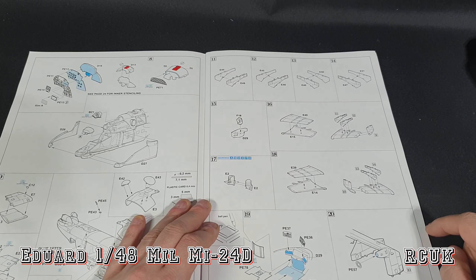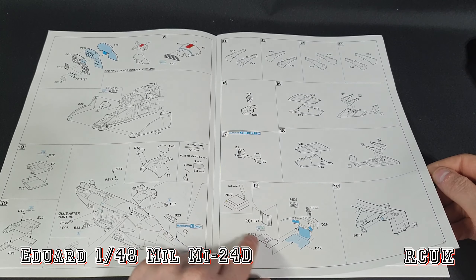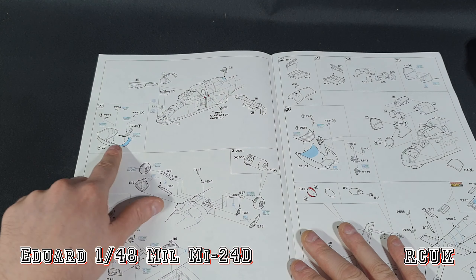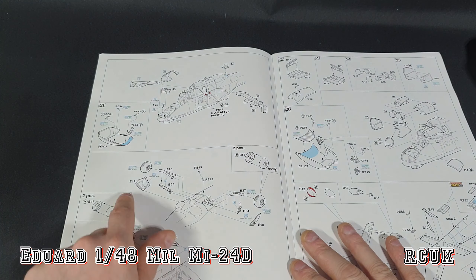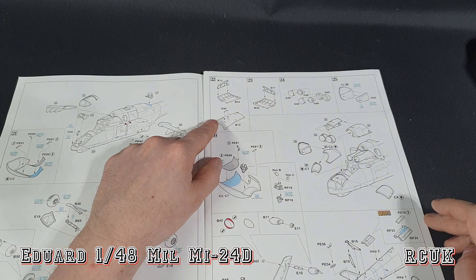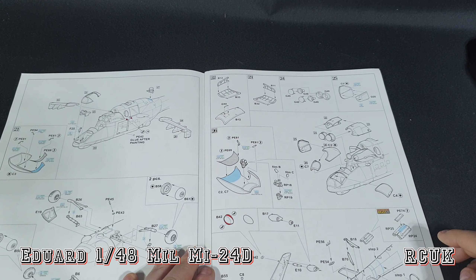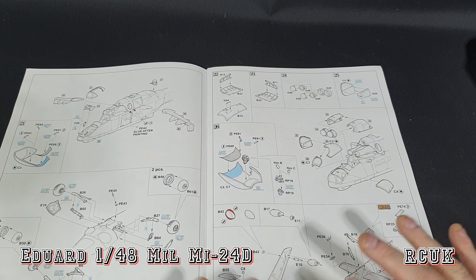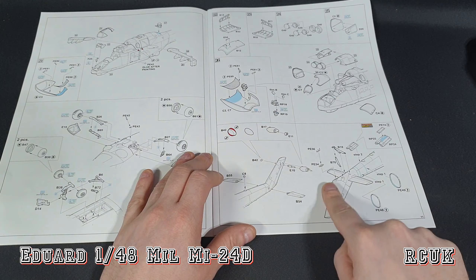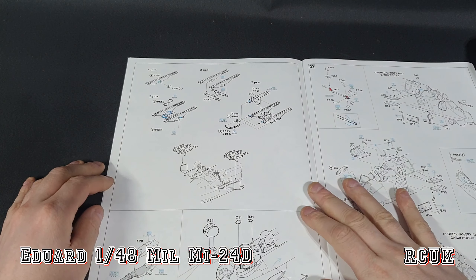These are the pylons and side wings for your weapons, left and right — pretty standard. We have the two little wings going in, part of the canopy going in, some detail parts inside. Landing gear and wheels — pretty standard stuff. These are engine cover doors — the engine covers. The side door again has open or closed option. If it's displayed on the ground I'd have it all open; if you want flight mode, have it all closed up. Turning attention to part of the tail where the tail rotor is, with some structural bands and structural parts.